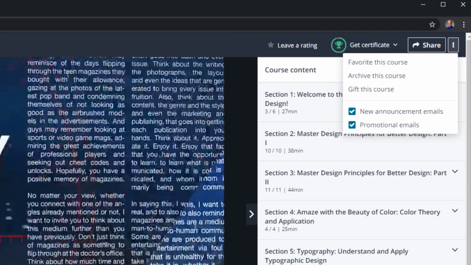So make sure those are checked in all of your courses that you're enrolled with me on Udemy. Just go into each one and just make sure new announcement emails is checked and also promotional emails is checked. And then when I send updates, you should get an email that's associated with your Udemy account. And you should get those promotional emails as well as the educational emails. We can currently send up to 4 per month, but I don't send too many. And you can also unsubscribe at any time if you want.